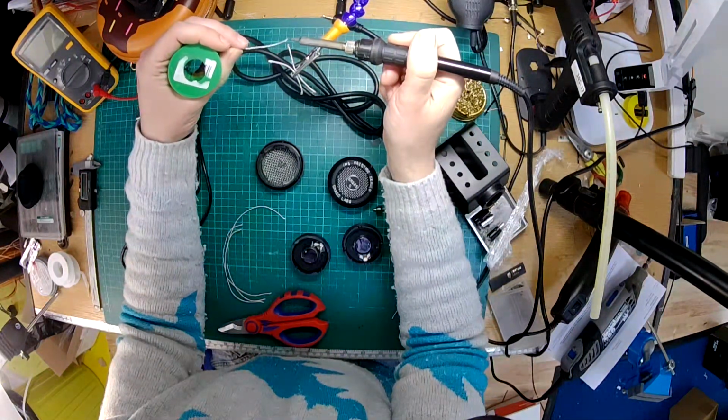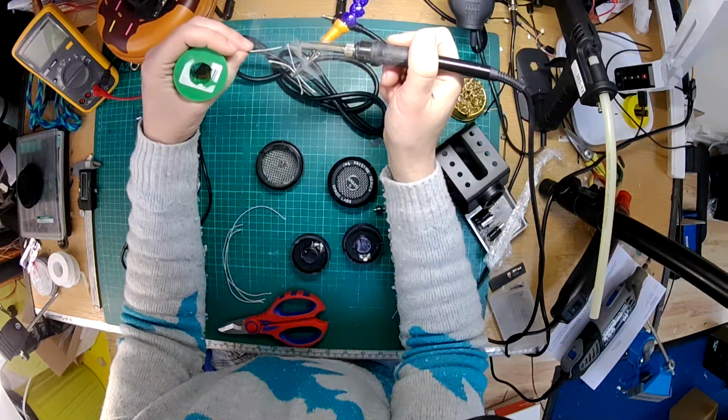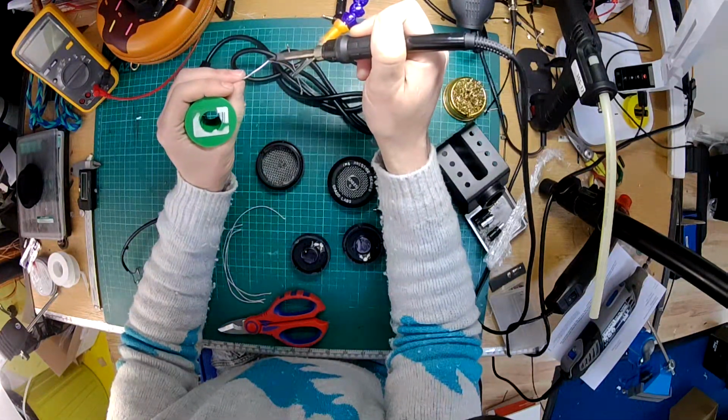Right, so you probably won't need to do this if you've got normal wire, because this is lit, so I've got to just get a little blob of solder on the end there and let it wick up into all of the strands.